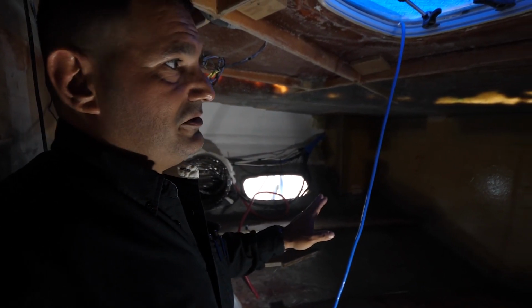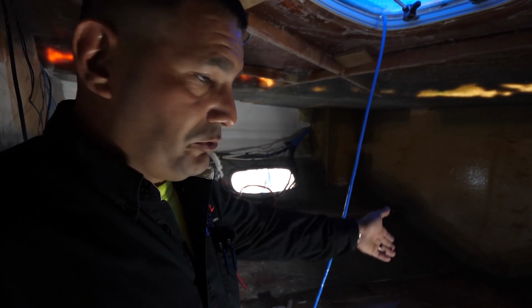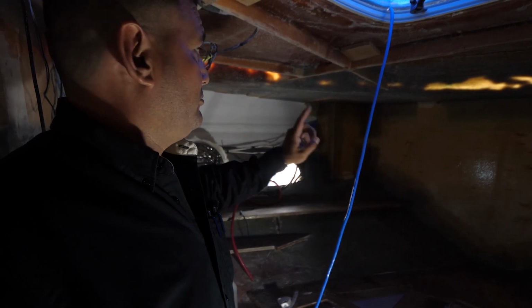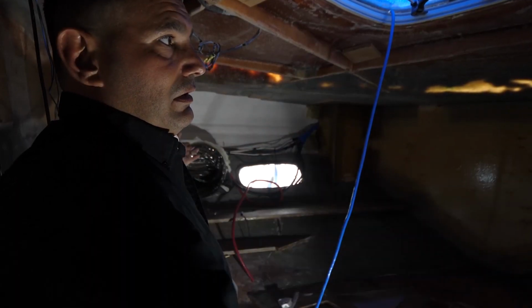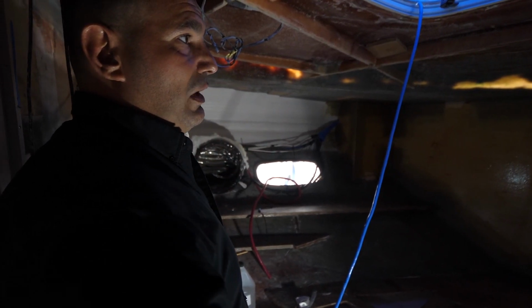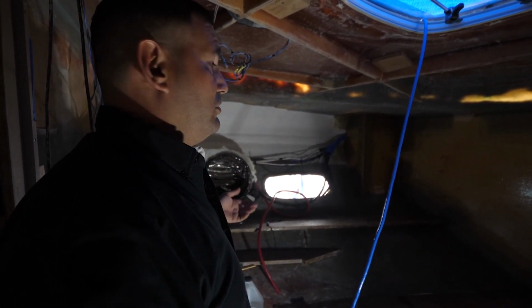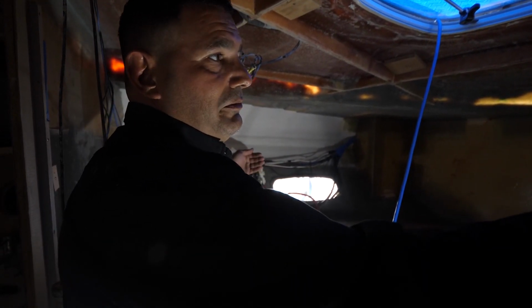So the important step is to always go back to the drawings and make sure that we have the measurements required to put this bulkhead where it belongs. And one of the challenges we had is that we have the existing wiring. Now obviously when this is brand new, you build the bulkhead, then you just drill the holes and run your wires. But since the wires are already there, we didn't want to have to cut wires and reconnect wires. So what we did is we actually built the bulkhead with the wires already in place.